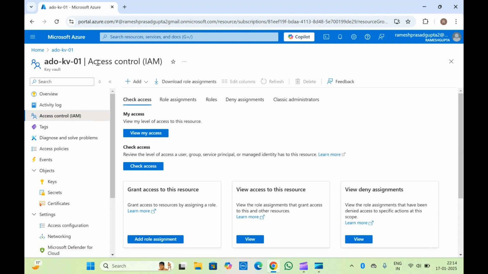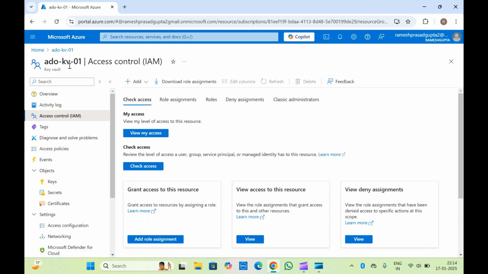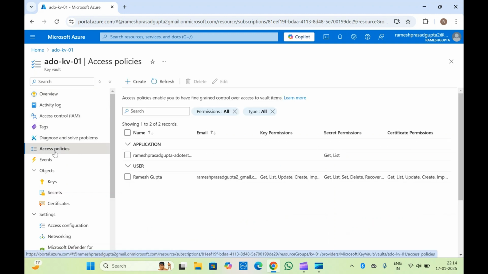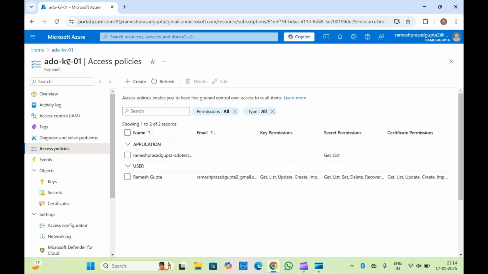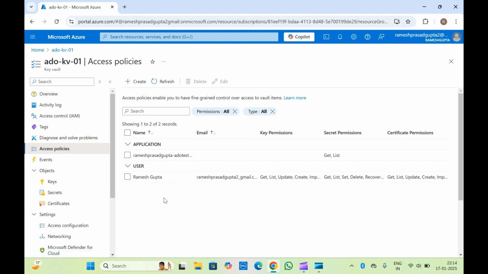We will see everything, like what permissions we get here in the access policies and Key Vault. We can say access policy is the second layer of protection in Key Vault for your keys, secrets and certificates. Without adding access policies either for your application or user, you won't be able to list or get any of these keys, secrets or certificates. So let's try to create one access policy. We'll click on create for this.